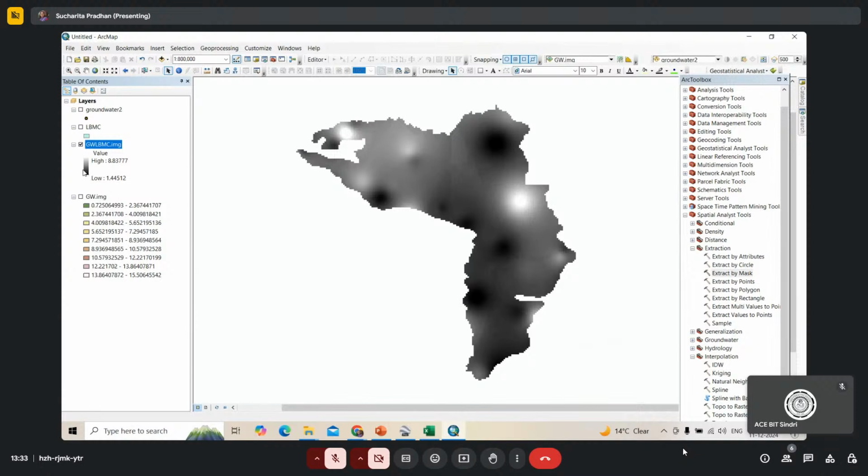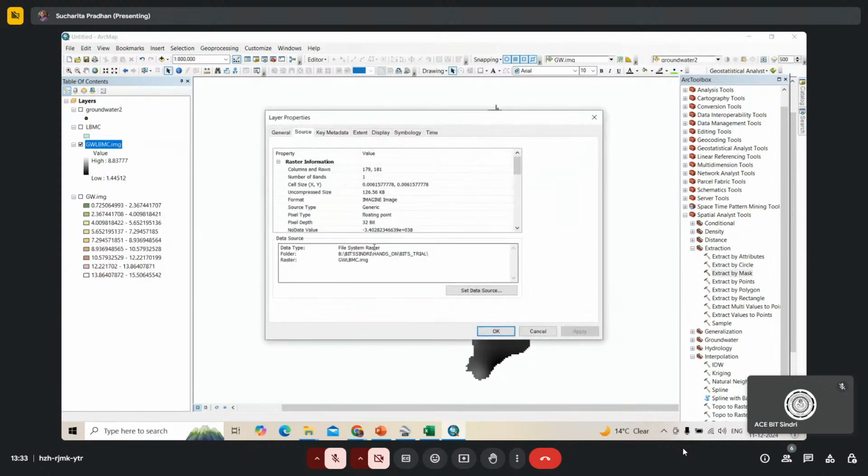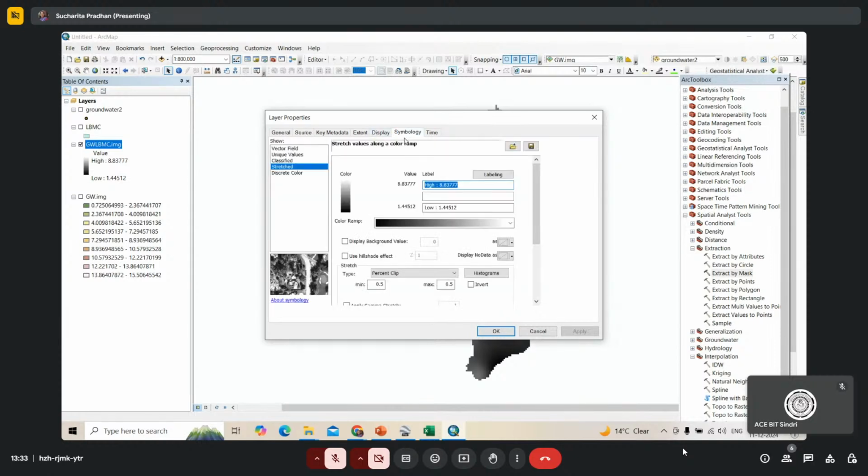You may ask why it is a continuous color and not classified. If you want to change it to classified data, how do we do it? Click on GW LBMC and go to the properties. In the properties, go to your symbology. Here it is stretched by default.